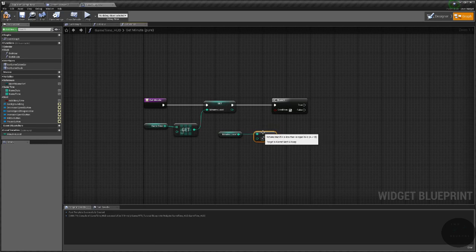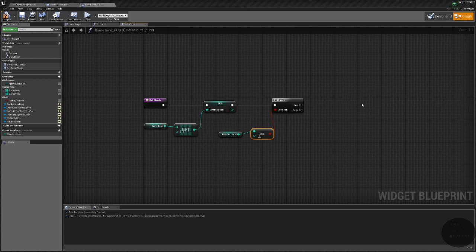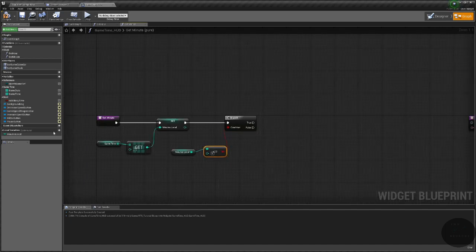I know I'm changing up a bit from how I did it earlier. It is slightly bad form of me to do so. You should really be consistent. I should actually be doing this as greater than or equal to 10 and switching around my true and false pins. But I just want to show you there are different setups you can do for this. It doesn't really change anything. It does the same thing. It's just how you conceptualize the code.